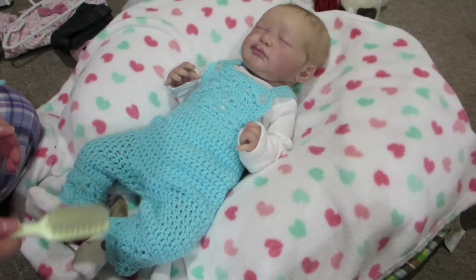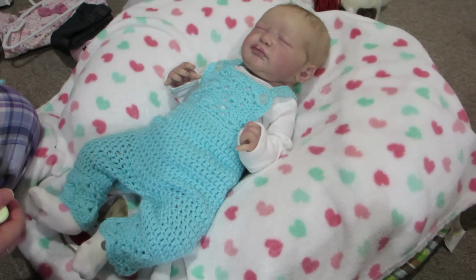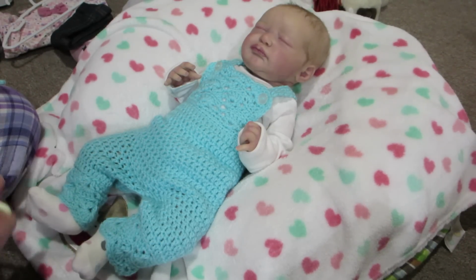Then I have the girl car seat with one baby in it. And I have my boy car seat in our storage room because I tend to use that only when I take out babies. I guess I could pull that out and put a baby in it, but I don't really have the space anywhere to display a baby in it. We just don't have the room. So I've just kept it in storage, and I pull it out if I'm going to be taking one of my boy dolls out to the mall or on a walk or whatever.